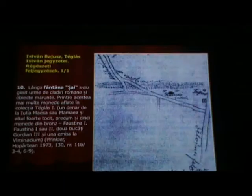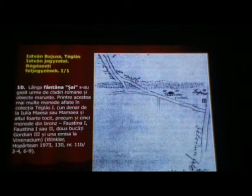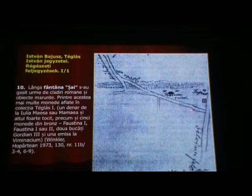An important piece of information is offered by the same István Teglás. He named with his toponym Sojkut, I hope I pronounce it well, a Roman settlement close to the current road which connects Turda with Alba Iulia, on the left side of this road. And the archaeological repository only remembers that in this point, but we do not have any topographic indication, one can see traces of Roman buildings and small objects.